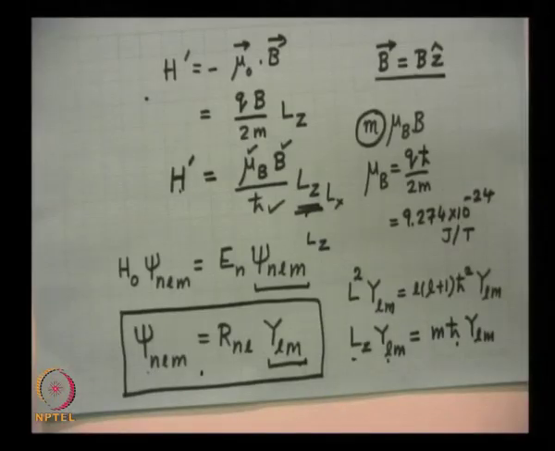So, I have told you 2 very important examples. One is the Stark splitting of the n equal to 2 state of the hydrogen atom, and the other is the Zeeman splitting when we neglect the spin of the electron. Now, we will just introduce what is known as the relativistic correction, and then we will conclude today's lecture, and then we will solve for the fine structure of the hydrogen atom in my next lecture.